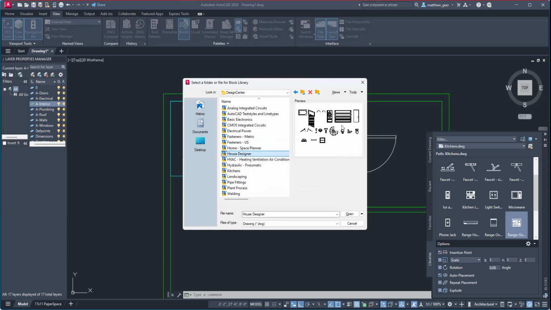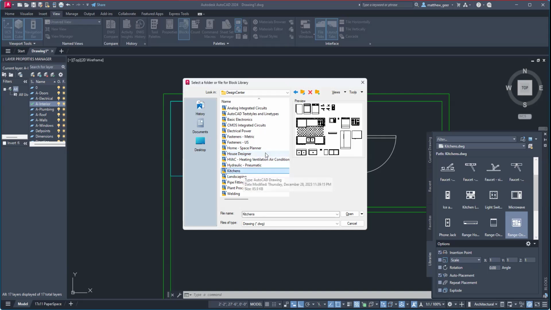House designer has a few things you might also want. So all of these could be helpful. There are some other libraries that you could investigate. You're just not going to bring in any full layouts, only individual components. Okay, and we're going to use what AutoCAD has preset for us, not shop the entire internet.